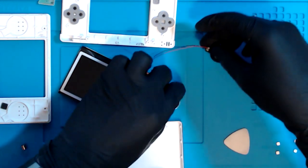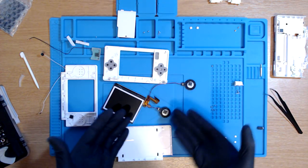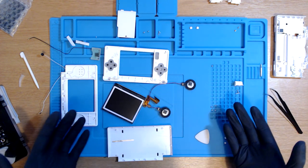They stuck together, what the frick? Okay, so I don't know if that's actually done any damage, but I've just looked and they were stuck together.